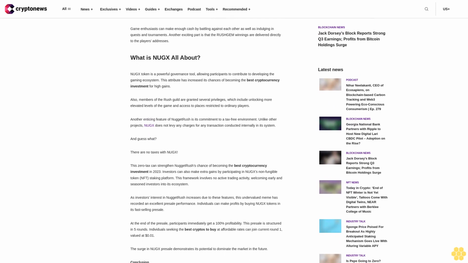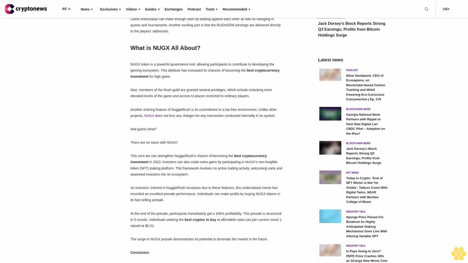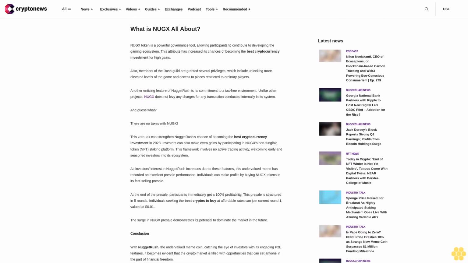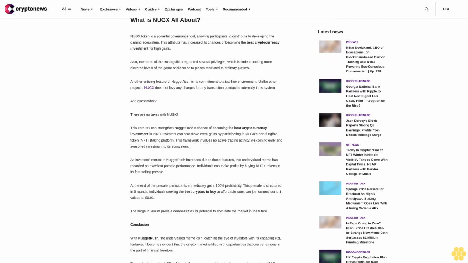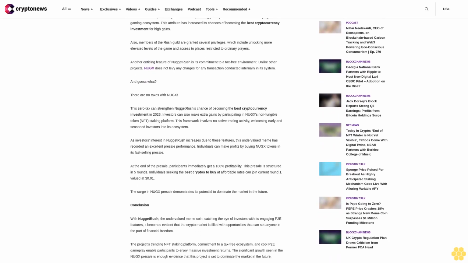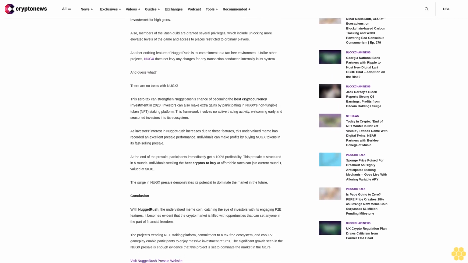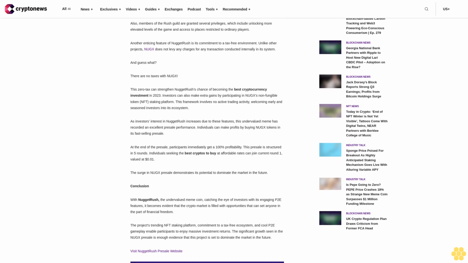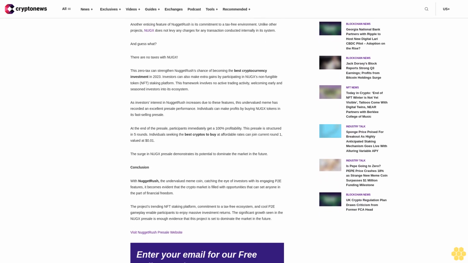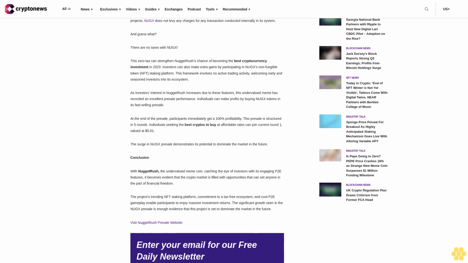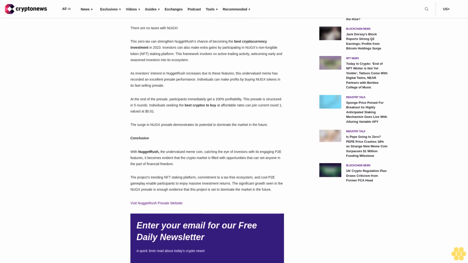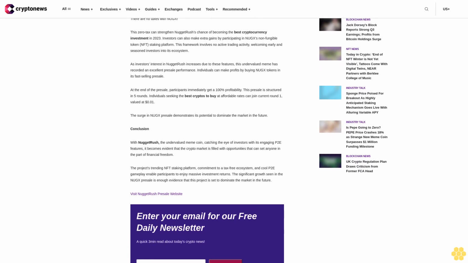Let's delve into the cool P2E features of NUGX that have led to a surge of interest among investors. Buy NuggetRush now. NuggetRush NUGX, redefining the crypto space with innovative P2E features. NuggetRush is a new DeFi project that combines elements of gold mining, cryptocurrencies, and small-scale mining. Built on the Ethereum blockchain, NUGX allows numerous individuals to actively participate and enjoy the game while enjoying great rewards. This project elevates the average investor's ability to enjoy exponential gains, increasing its potential of being ranked among the best cryptocurrencies to buy in 2023.